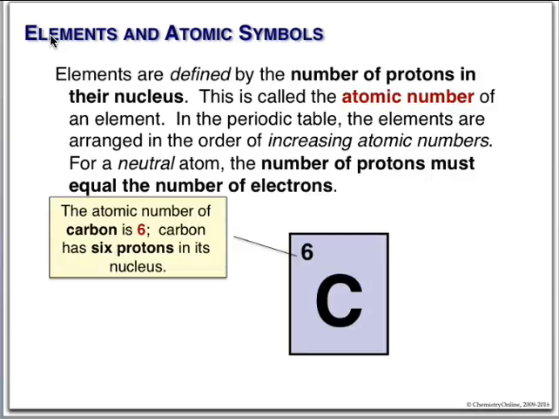We talked about atomic symbols. Remember, every atom, every element is characterized by an atomic number. The atomic number is the number of protons in its nucleus. The one thing that distinguishes one element from another is simply the number of protons in its nucleus. Doesn't matter how many electrons, how many neutrons, or whatever. Simply the number of protons. That's the atomic number.